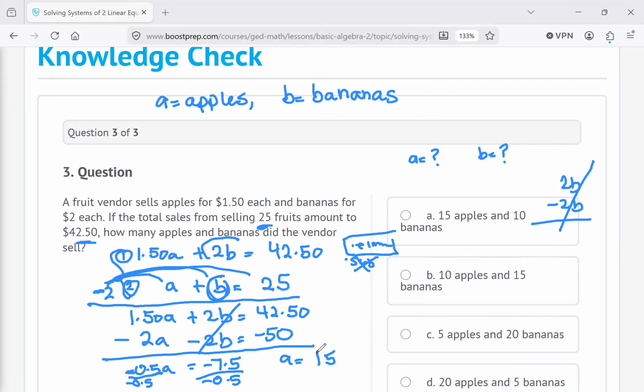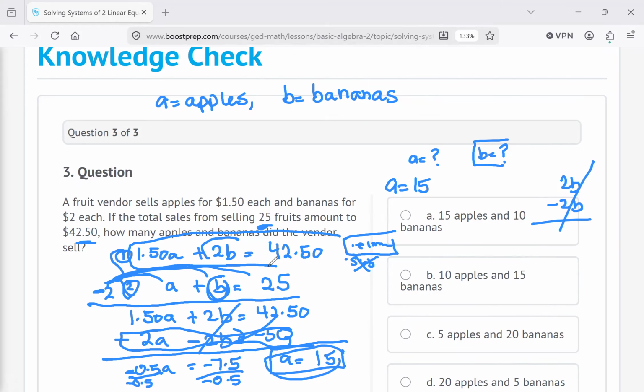So you have 15 apples. Now we want to find both, because we found A, which is 15 apples. We have to find B. So how do I find B? This is the typical part. You have to substitute it back into your original equation. So you can substitute your A value back into equation one, and it has to be an original equation. You do not put it in this equation, because this is not original. Or you could also put it here, which is also original, before distributing the negative 2. I'm going to use this one. I think this is much easier.